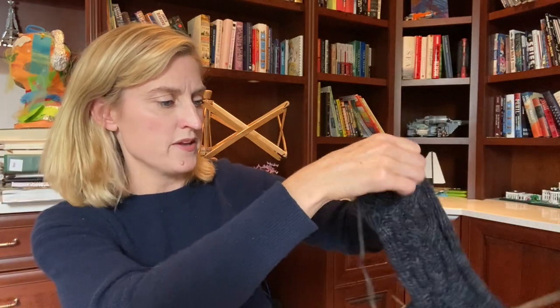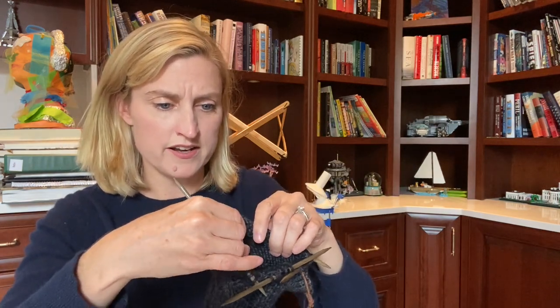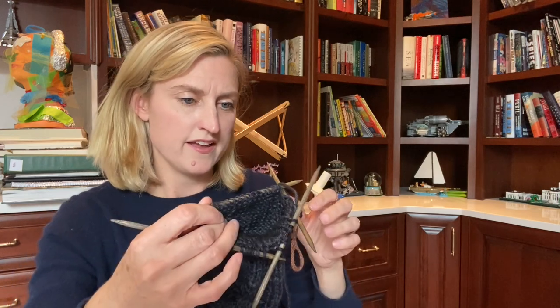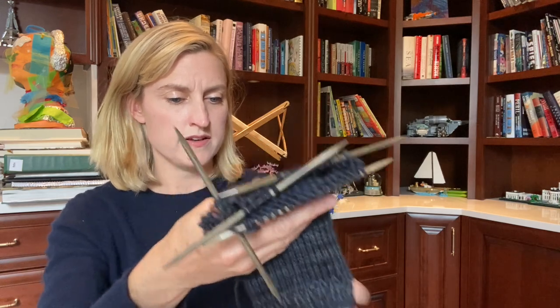This is the left mitt, so hang on. Can I put it on without pulling out my needle? Nope. Oh my gosh, I'm dropping stitches already. Hang on. Wait, no, don't do it. Okay. Oh, that's because I put it on backwards. Okay, take two.